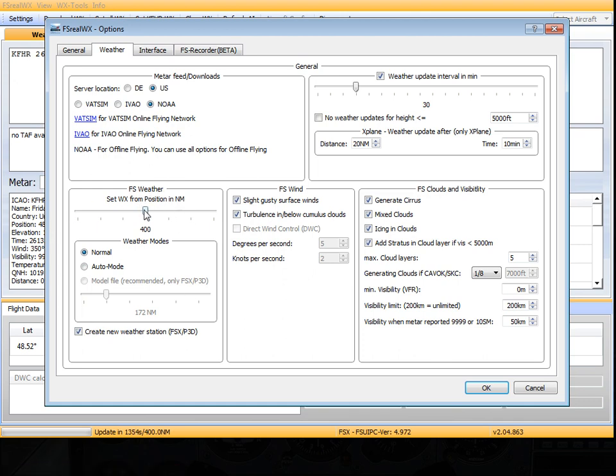This section states how often and also how the weather updates are performed. 400 is 400 nautical miles. That is the radius of the weather being applied to the simulator.